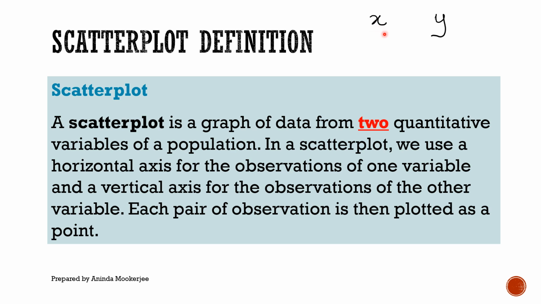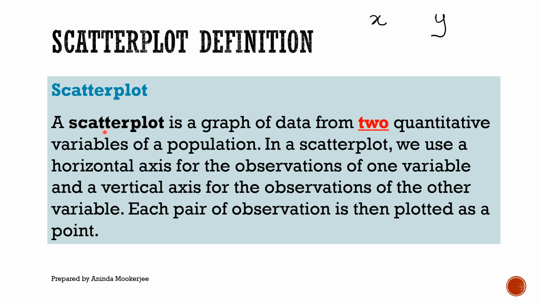All right, so initially we start with raw data and then we will come up with an equation if our data fits a linear model. Now since we start with randomly collected data, at that point we have no idea whether there's going to be any relationship between the data or not. So what we do is we just plot our data in a graph as a bunch of dots. And that's what is known as a scatter plot.